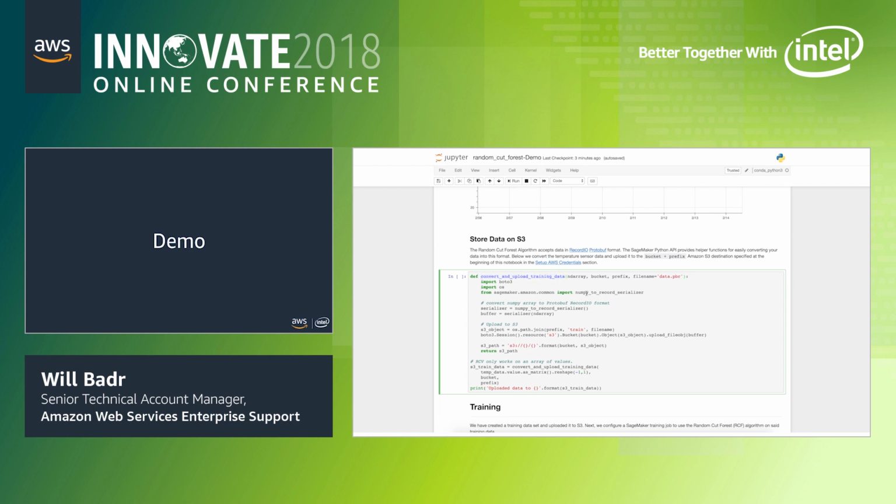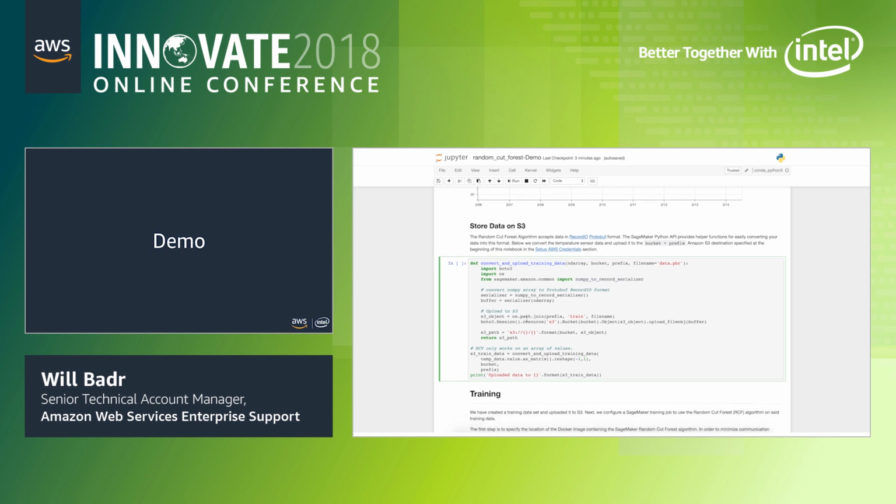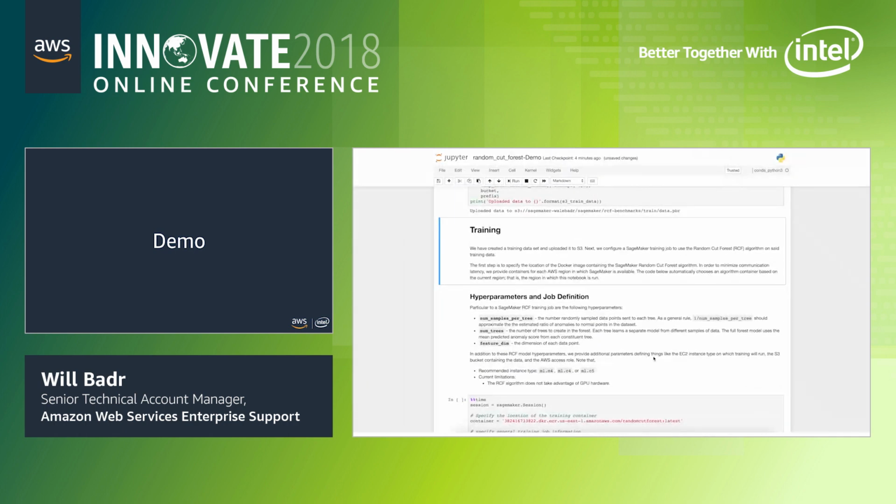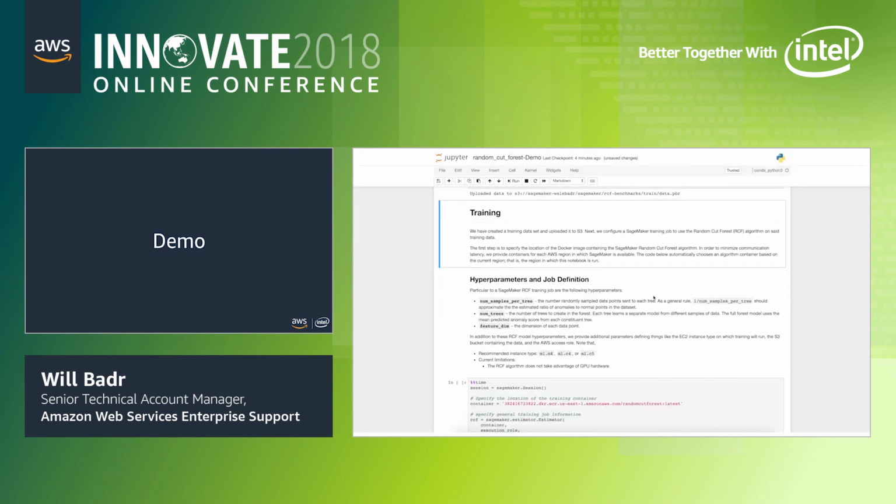This is a function that's going to convert the dataset in order to make it ready to be consumed by the training job. I'm converting it from the data frame format into a RecordIO format, which is the format that we prefer for training jobs. So let's run it. After the conversion happened, I uploaded the dataset to the bucket we specified at the beginning of this notebook.